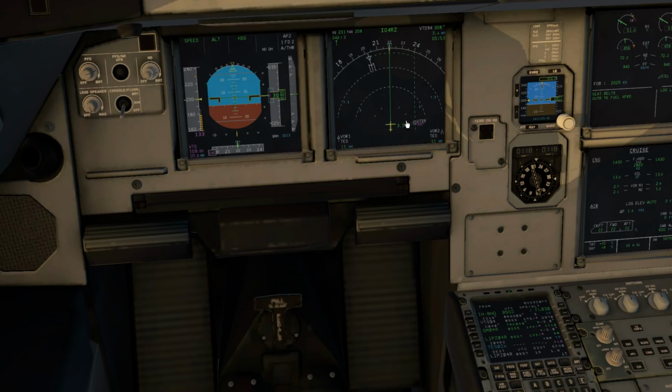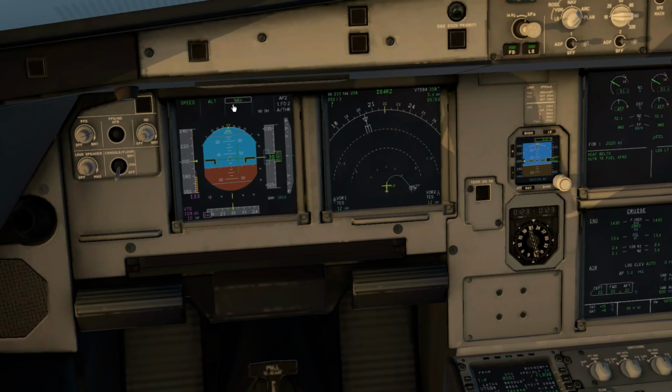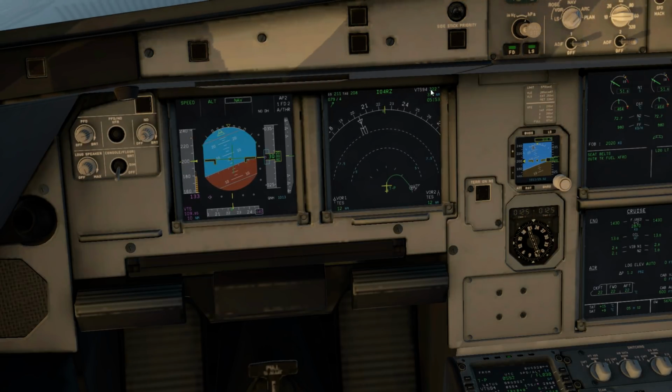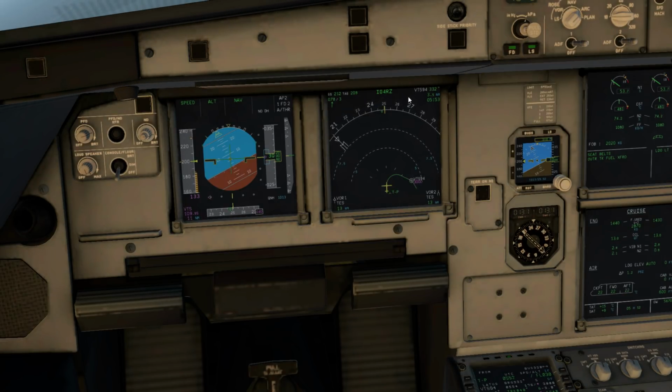So just crossing the VTS 94 point here. If I was to put direct VTS 94, you see it draws a yellow line, intercept, and then round we go. It's now in nav to the VTS 94. We don't need to worry about extending the centerline now because the waypoint here, we're going to fly over it. We will always sequence correctly. And that's what the extended centerline is all about. It's making sure the next waypoint is going to sequence correctly so you can use nav for the missed approach. If you don't have that, it gets really messy.